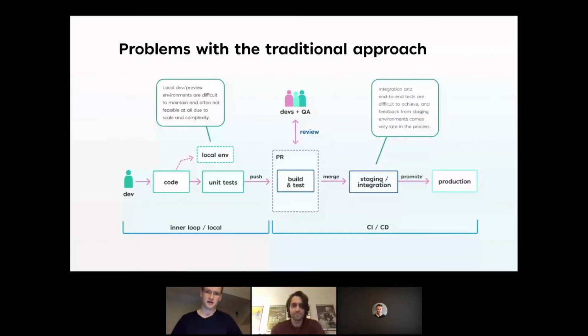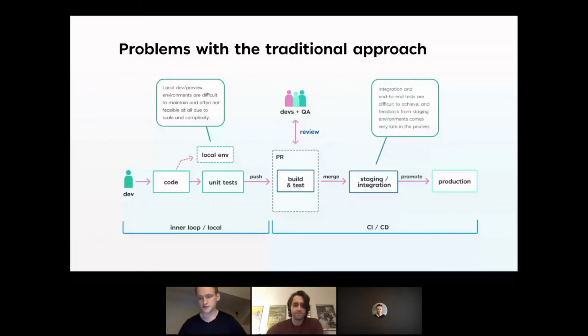Problems with this are that while the coding, seeing your feedback locally and running unit test workflow is quite fast, anything past that requires a lot of time. So if something breaks in CI, it takes a while for that to be spun up, the images to be built and so forth. And it's usually getting up for a cup of coffee and checking back kind of timescales we're talking about there.